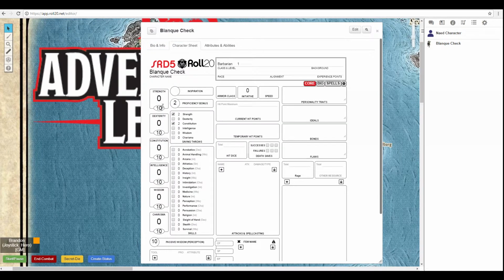Anyway, I'm just going to do some stuff real quick. I'm going to put some values in for stats. You might notice that the small one on the bottom is where you put your numbers, and the one at the top updates to what it should be according to that.